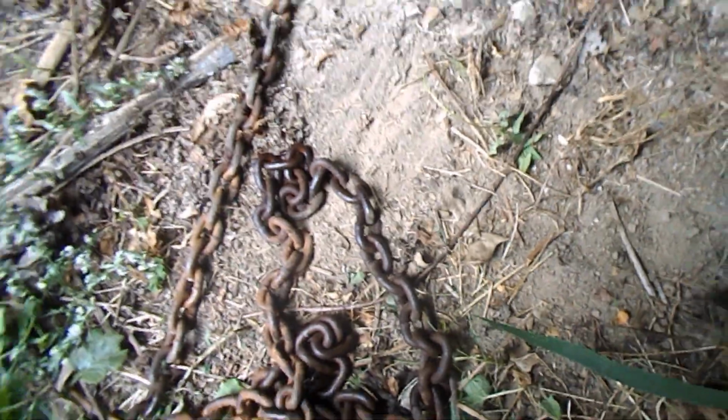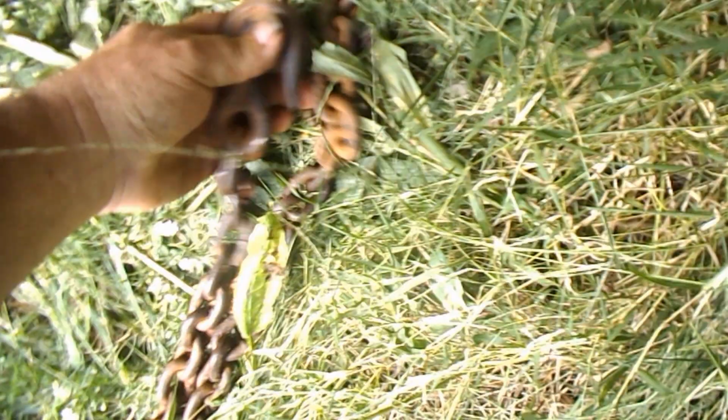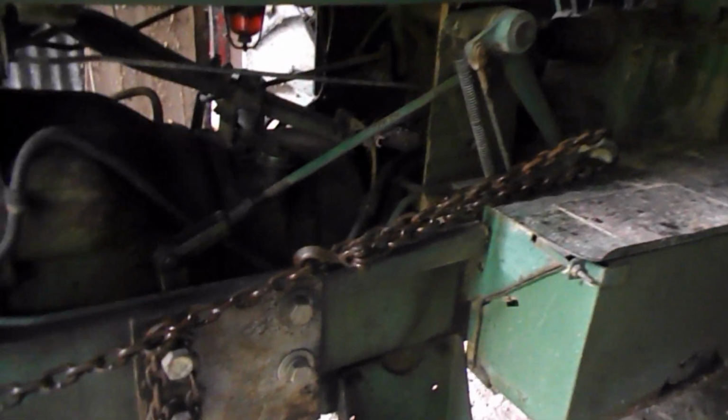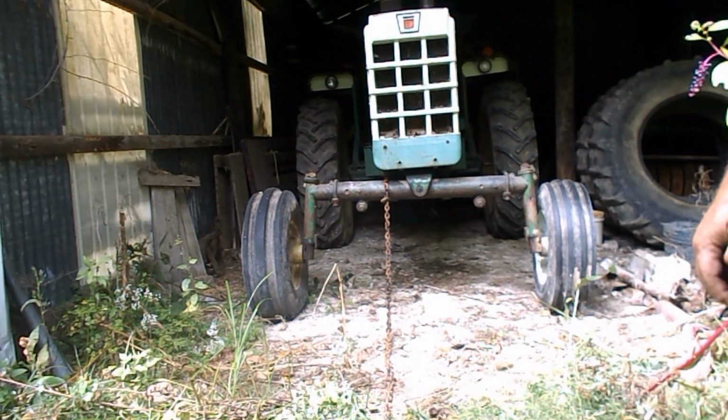However, what we're going to try to do is very, very simple. I've got the clutch adjusted some. I've tied the clutch pedal down with a chain. I'm going to try to pull it forward to try to get it out of gear. And maybe this will pop it loose. I don't know. So we're going to try this and see what happens. I don't know if this is going to work or not, but we got to try something. So we'll just set you here, and maybe you can see what's going to go on.